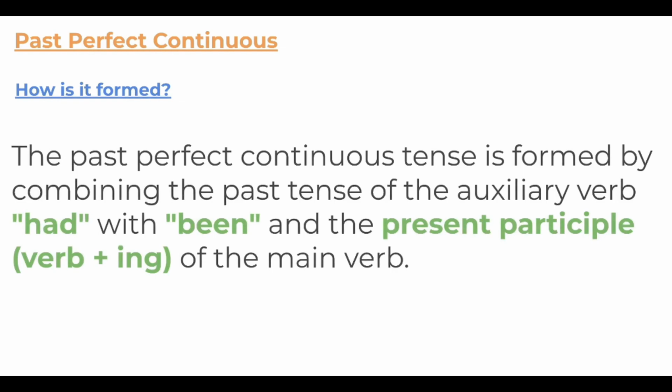So what do we need? What parts of grammar do we need to form this tense? Well, we want our auxiliary verb had, like we had in past perfect, with been this time, the past participle of to be. So that's a new addition, our past participle of to be, been, and the present participle. So this is how it's a bit different as well, which is that verb plus that ing of the main verb. So maybe you've been with us when we've talked about the present participle. We'll just look at that again today.